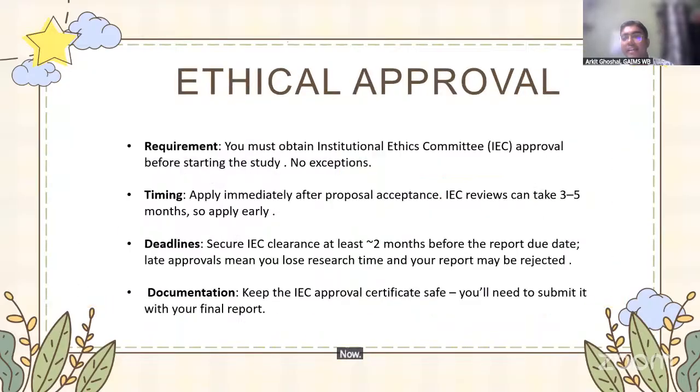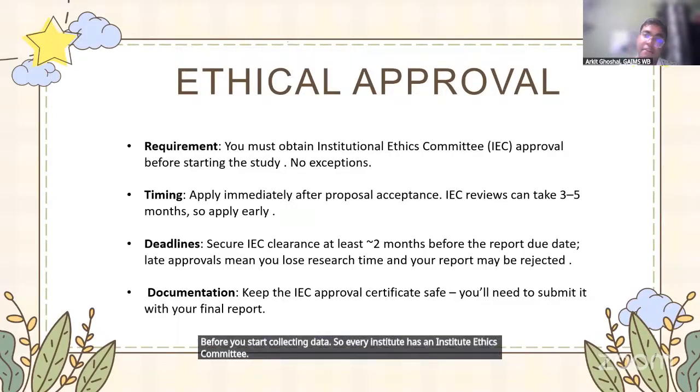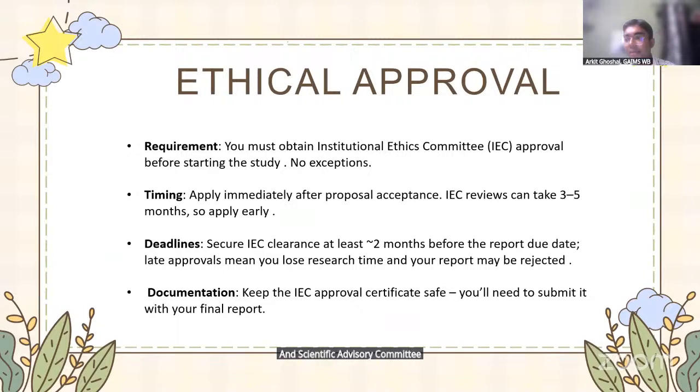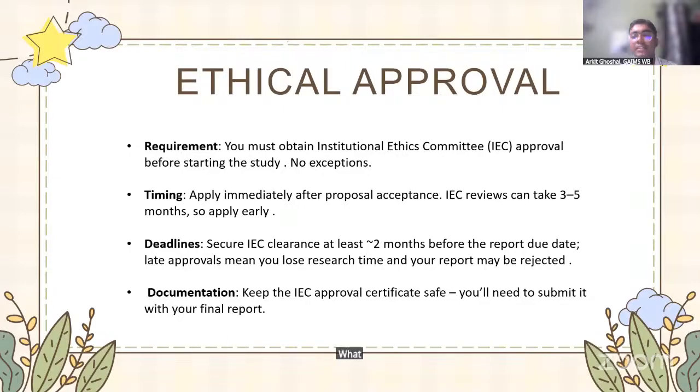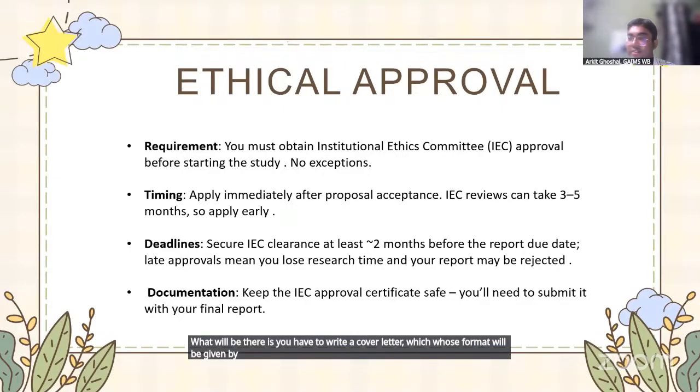Now, ethical approval is a little thorn in your side. You have to do it after your proposal gets accepted, before you start collecting data. So every institute has an institute ethics committee and scientific advisory committee. It's mostly the same committee members and the same cover letter that you have to write. The format will be given by your community medicine department, or the community medicine department already handles these things.